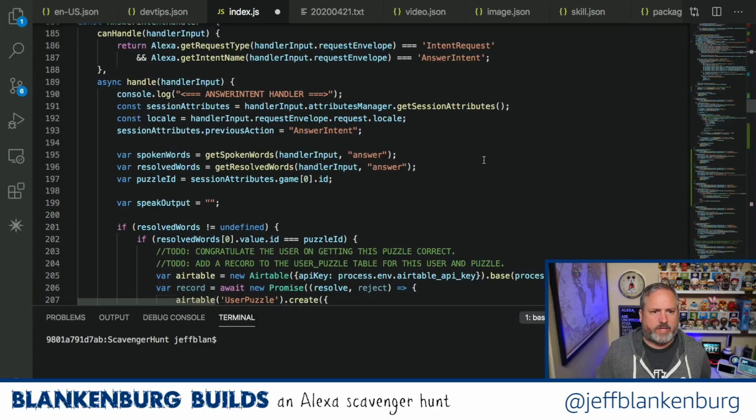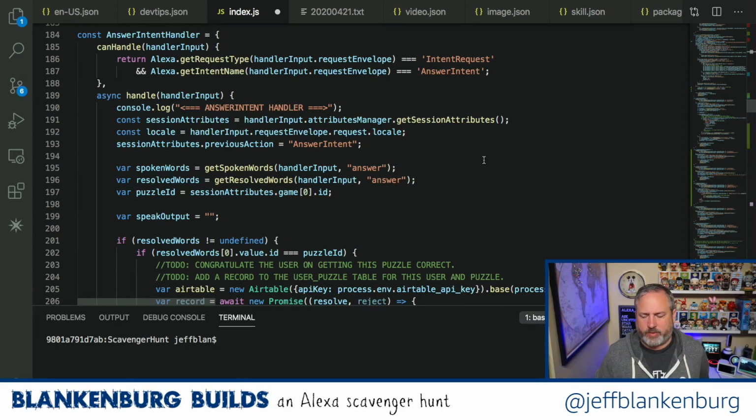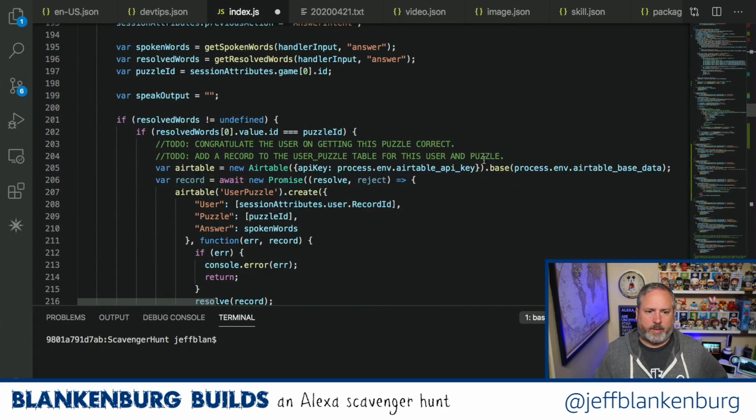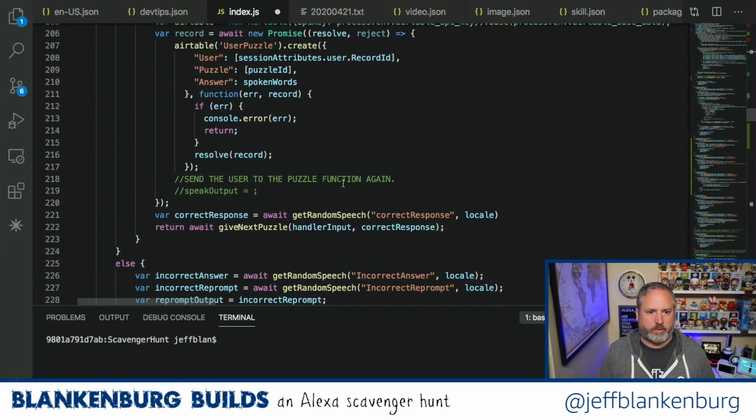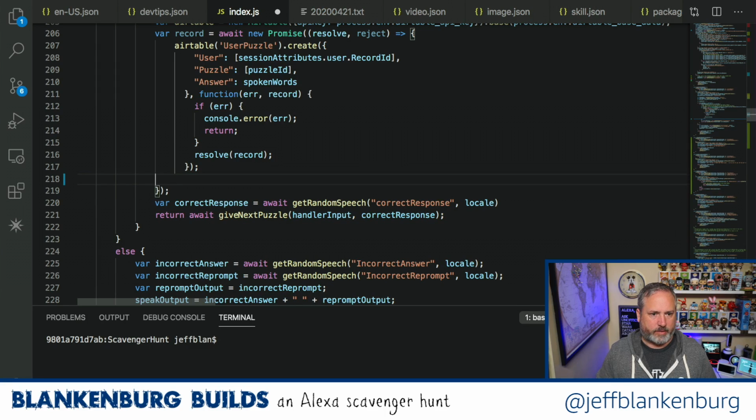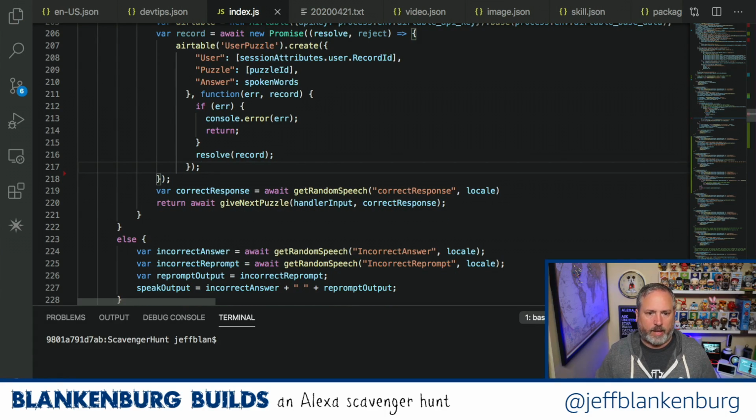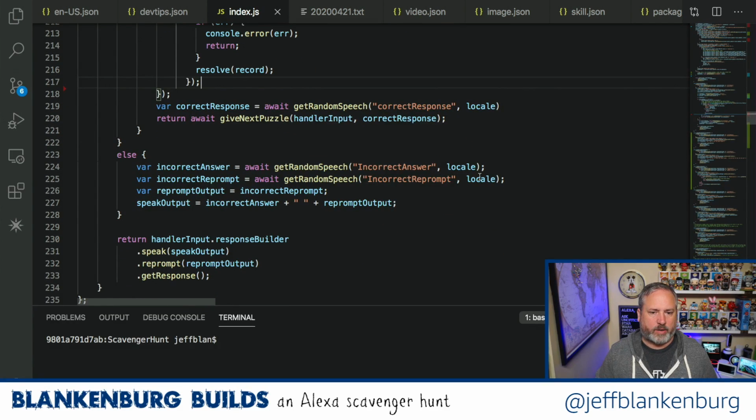So we have this answer intent handler, and this works right now. We demonstrated that earlier when I said Smith, and it catches the answer that I gave and validates that you got the right answer based on what the question was that was asked. So I think the thing that I want to do next is make sure that this can go away. I got rid of that. That is now happening. And I can tell you whether or not you got a right or wrong answer.